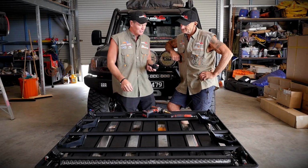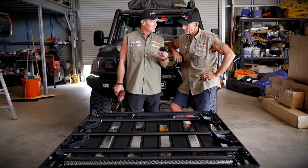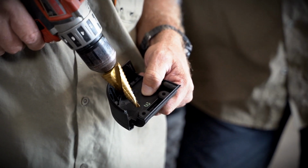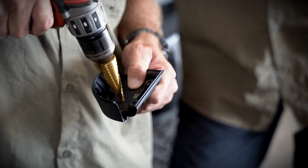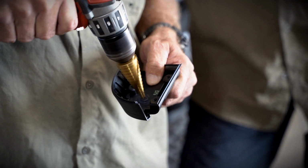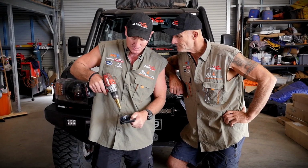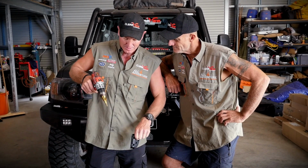So the first thing we're going to do, Simon, is we're going to drill out a hole for the wiring to come through on one of the corners. Yep. And we're going to fit a switch. Perfect. All right, so you'll notice here that it's got a little hole here and an outside circle, and it's basically you drill here. It's that simple. So I've got a little drill here and I'll just whack a hole in there. So get the right size, probably a bit more. All right, so that'll do us.